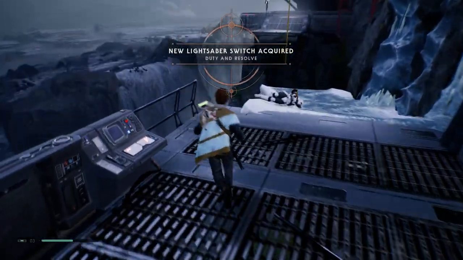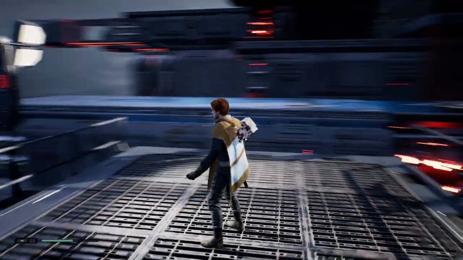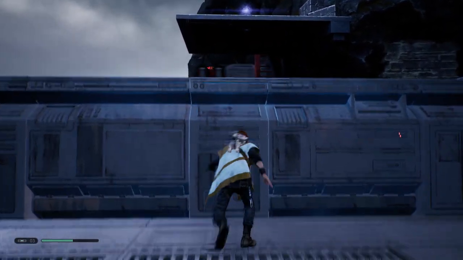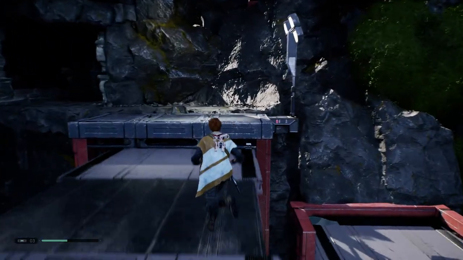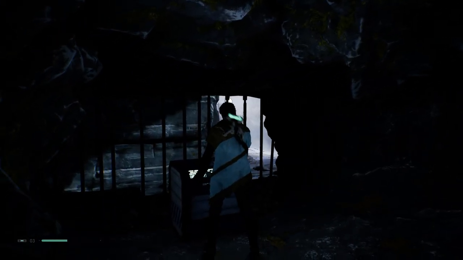Hey, Kyle, good to see you, buddy. Okay, new lightsaber switch acquired. Here we go. Finding all kinds of goodies to customize my lightsaber. This is great. Okay. Off. Oh, that was a bit fast. Get up there, run, get up. Whoa, this is nerve wracking. Whoa. Hey now.